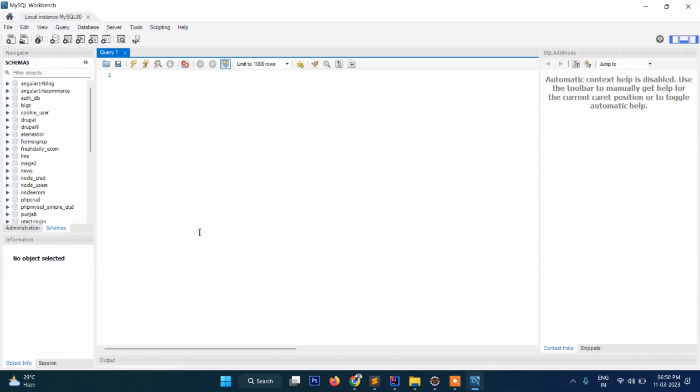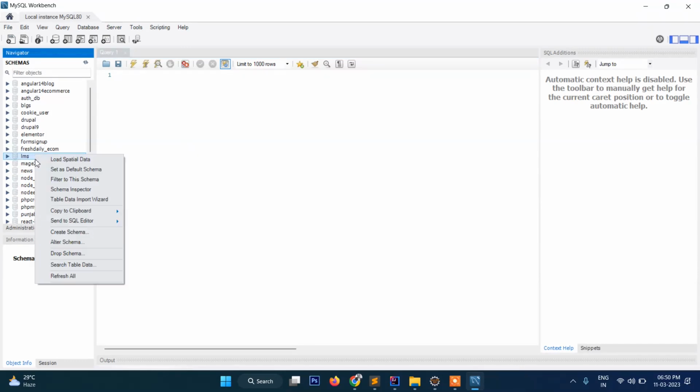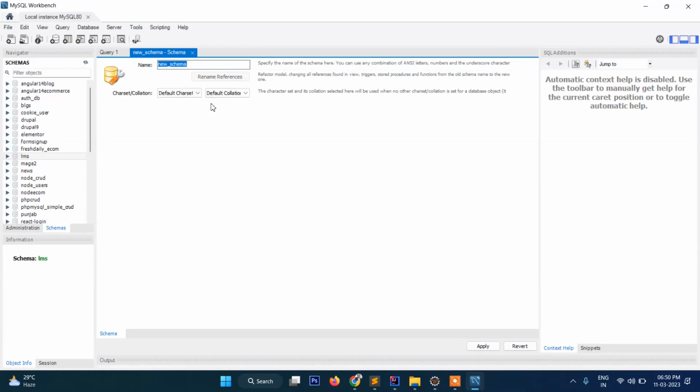Then here you can see schema. Right click on this and create a new schema. Here we will name it servlet register login.